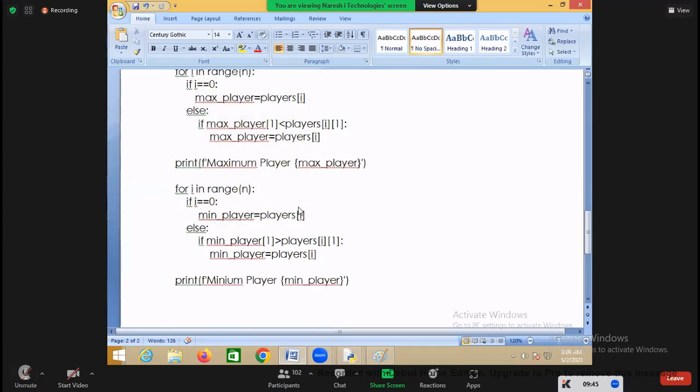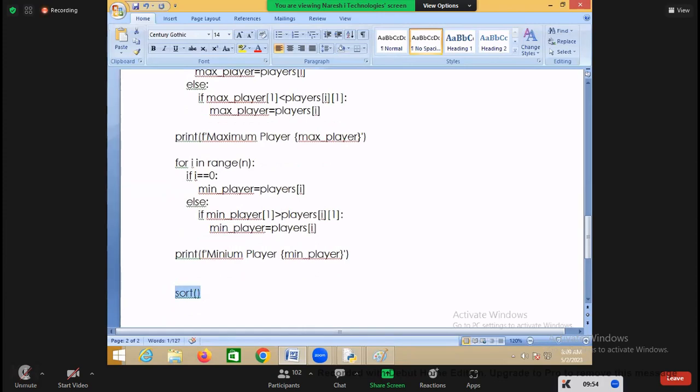Now there are other functions also there. Now list provides one method called which one? Sort. So you don't need to write logic for sorting. List provides one predefined method, and the name of that method is sort. There is a predefined method provided, and what is the name of that method? Sort.